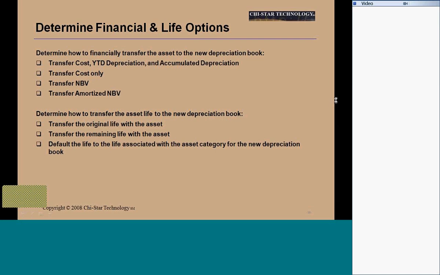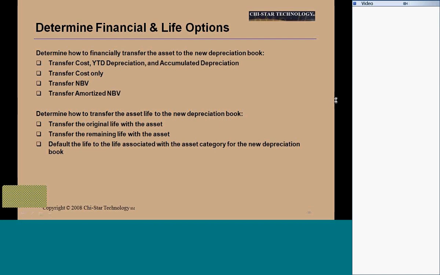Another option is to ignore the life that the asset had originally and allow the system to just default the life that's associated with my asset category when I add that asset. So if it was depreciating over 3 years and now it's depreciating over 5 years on my books, I just keep it as 5. Again, note on that option, if I choose to expense that change, that transfer, I may receive a catch-up depreciation, either positive or negative value in that first period.